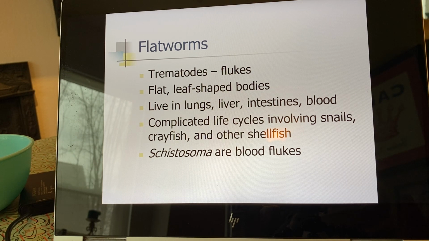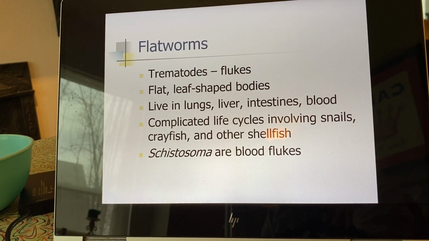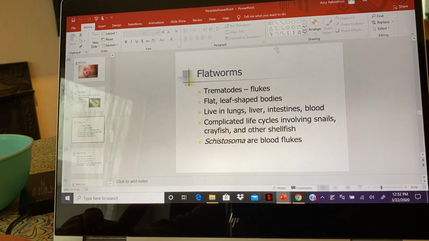But when we look at flatworms, one of the categories are flukes. And flukes, if you see them in bodies of water, sometimes they're mistaken for leaves because they have such a leaf-flat appearance. But you can have liver flukes, lung flukes, intestinal flukes. They often have very complicated life cycles, which means they have to live for a while in a snail and then go to a particular species of crayfish and then go into, okay, hold on.